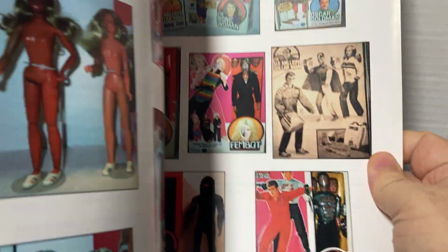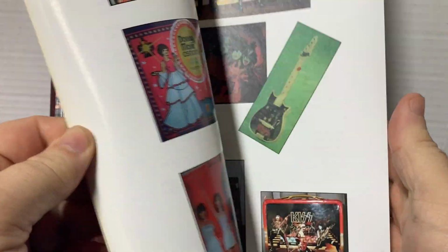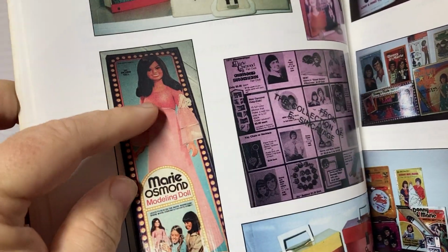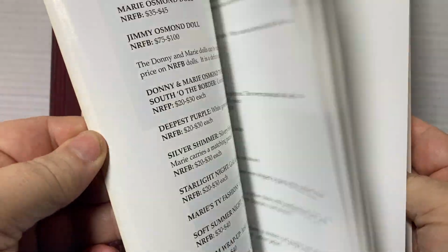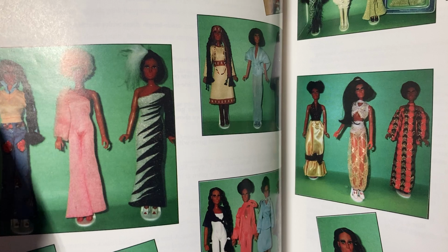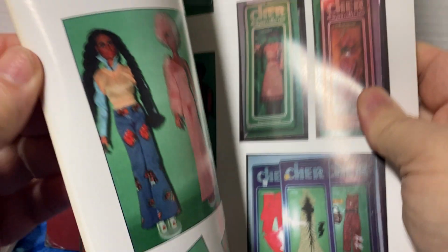Oh, Fembot. I remember when I got that in 5th grade, I was so excited. I always thought that looked like my neighbor, Donnie Marie. So it does have Mattel stuff in it. It's a lot like, okay, a page and lots of words. Page, lots of words. Has almost every fashion I've ever seen that Cher had. I didn't know she had as many fashions.